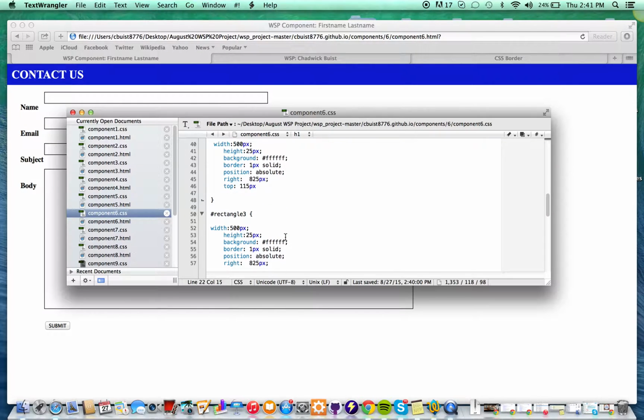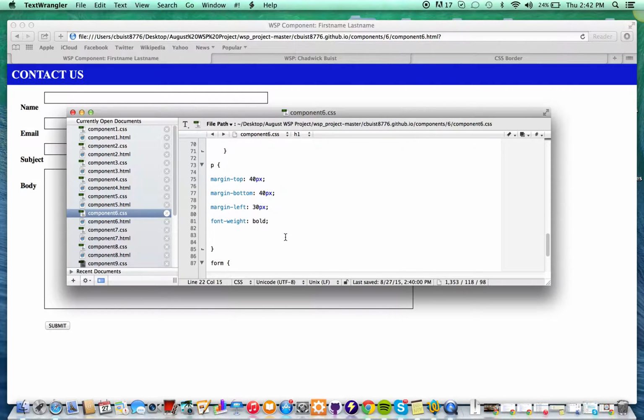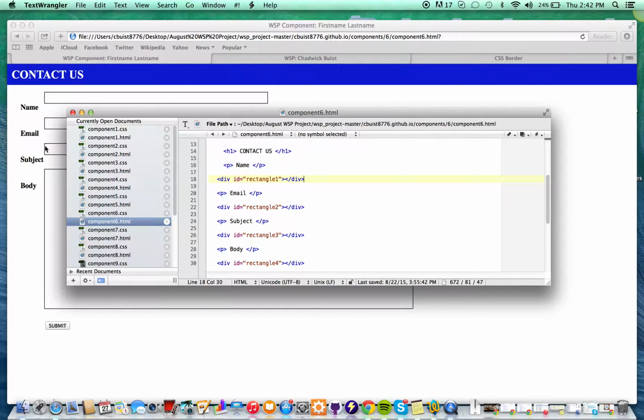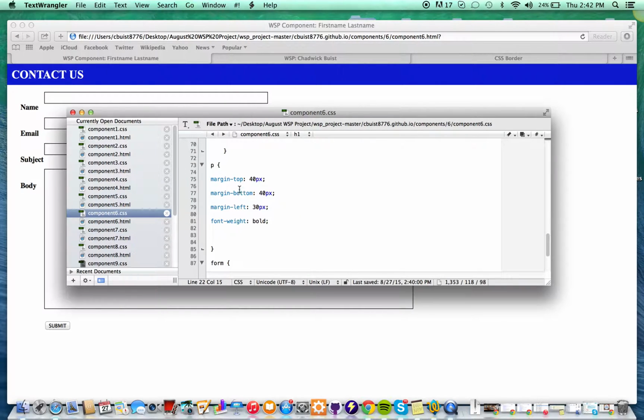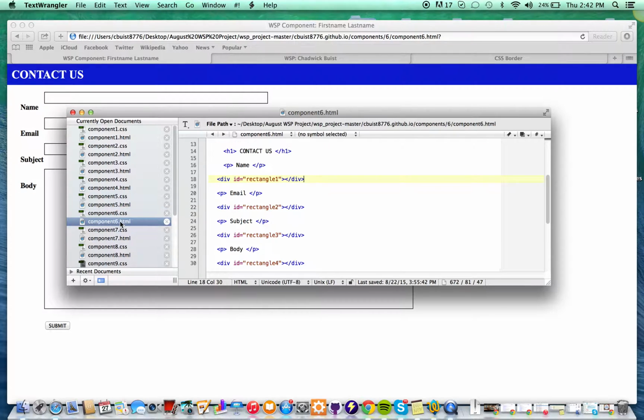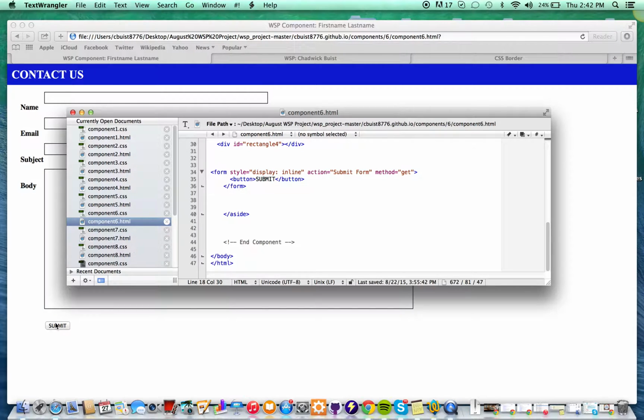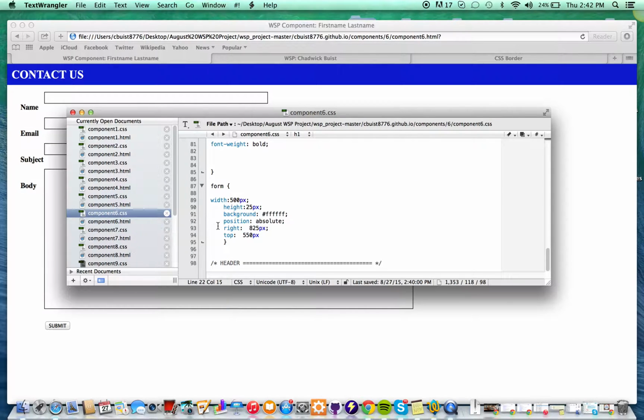And if I skim down through here, what do I got? The paragraph, margin, top. Okay, yeah, these paragraphs that I styled, the email and everything, I adjusted by giving them some margin and font weight to make them bold. And finally down here with the form, which you'll see in the HTML, is this submit button, and I basically positioned that as well with that code. Whether it was the best way to do it or not, I'm not sure. Any advice would be greatly appreciated.